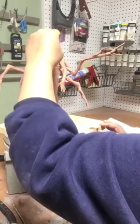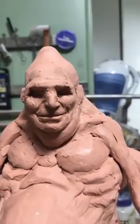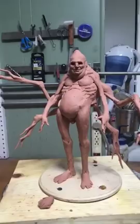All right. I'm going to start slowing down now. Sculpture, shall we? So as you can see, the face is still very rough. Everything is very rough. But you can start to see the feel, the mood.